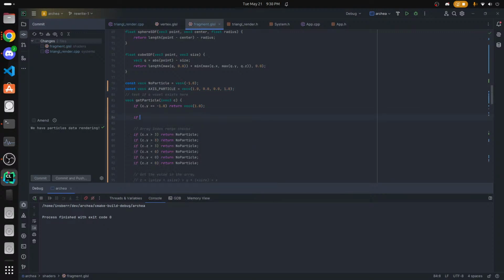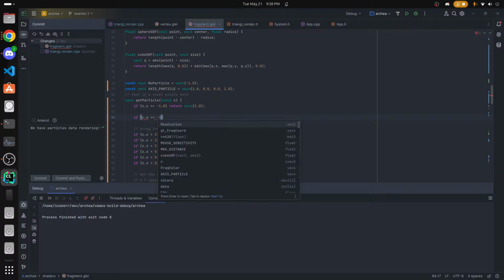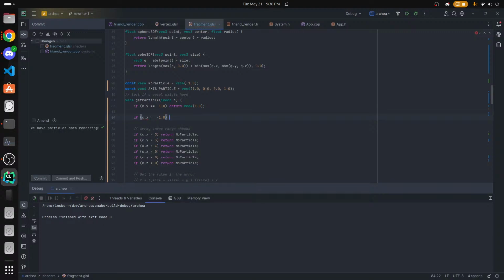So if c.x is equal to -1, return the axis particle.